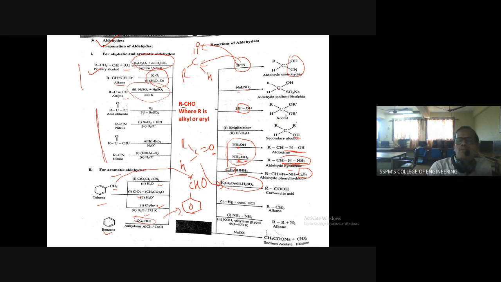So aldehyde will be converted to carboxylic acid. Carboxylic acid is more oxidized functionally. So aldehyde after oxidation gives carboxylic acid. Okay. Now, if we add Zn-Hg/HCl, Zn-Hg/HCl is a reducing agent. Reducing agent what will it do? The C double bond O group will be converted to CH2 group. Hydrogen added, oxygen removed, म्हणजे reduction.